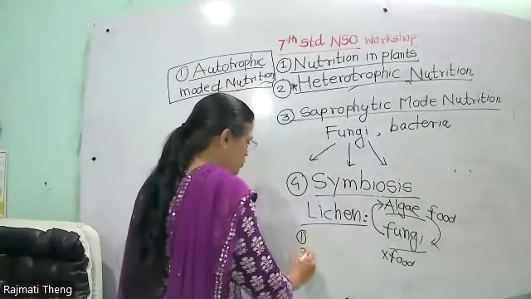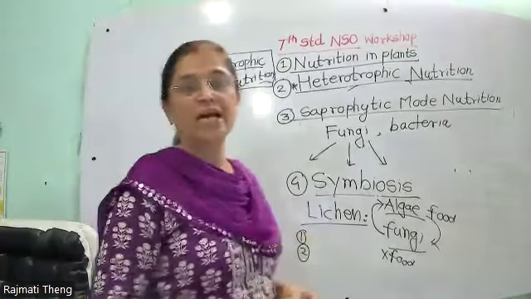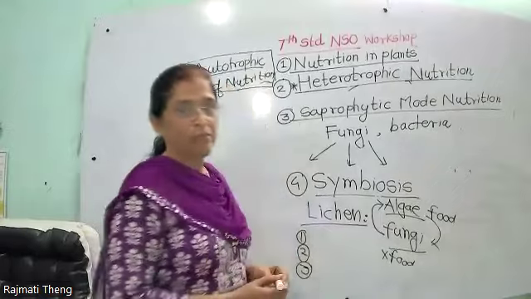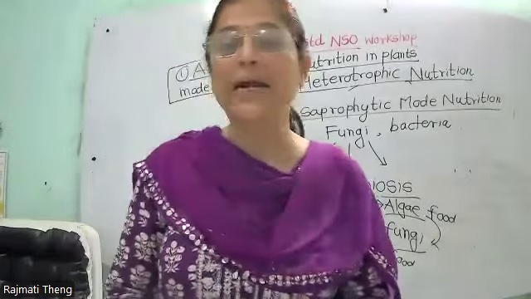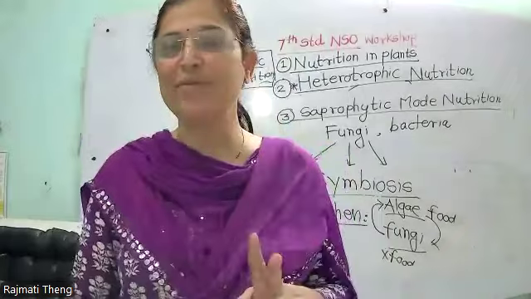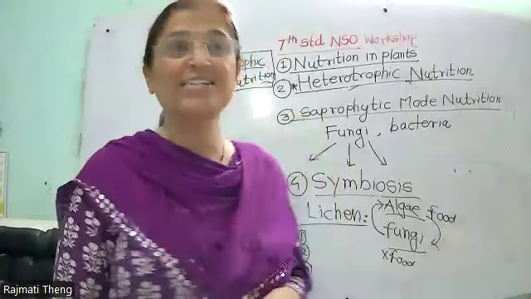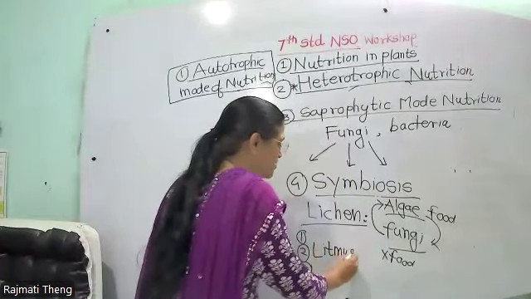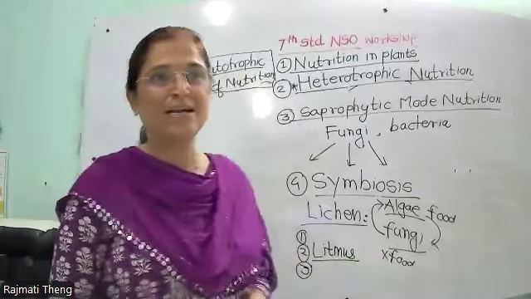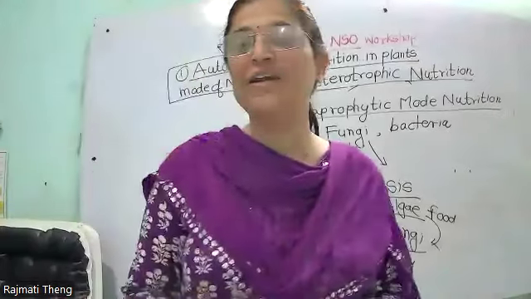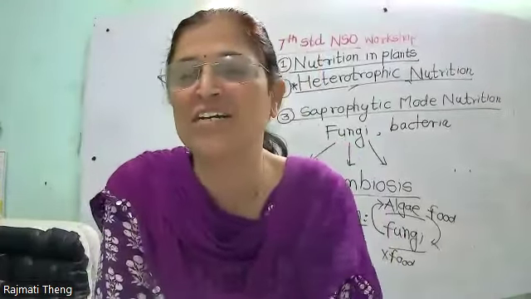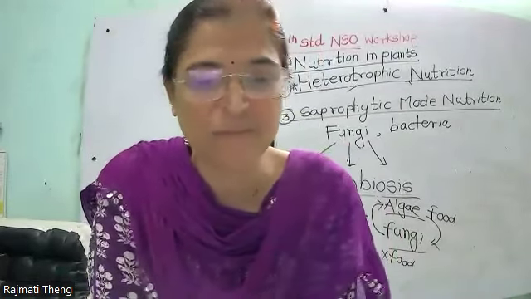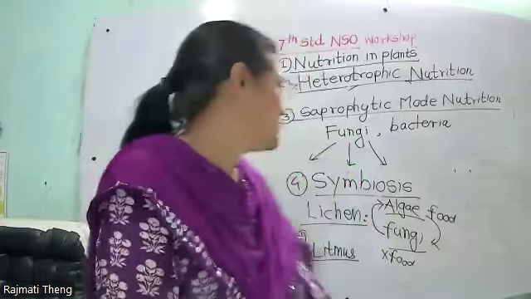I told you two uses of lichen. What is the first use? Actually there are three uses. First use is lichen is used in the spices, condiments. In Marathi, we call it as dagad food. Second, lichen is used to make the litmus paper. The litmus paper that we use for acid and base, what is it made from? From lichen. And third one, it is the indicator of air pollution. When there is more air pollution, lichen does not grow. So this is the example of symbiotic.